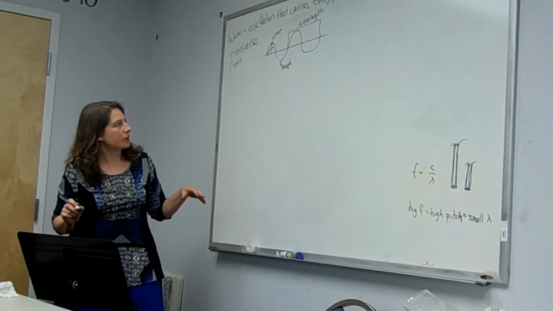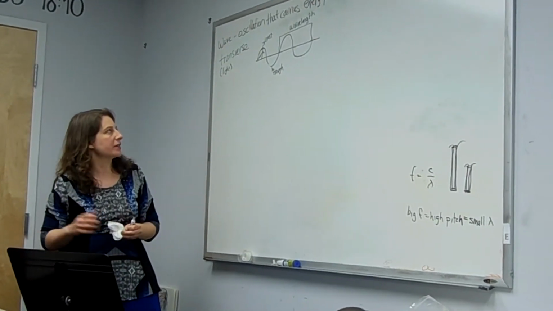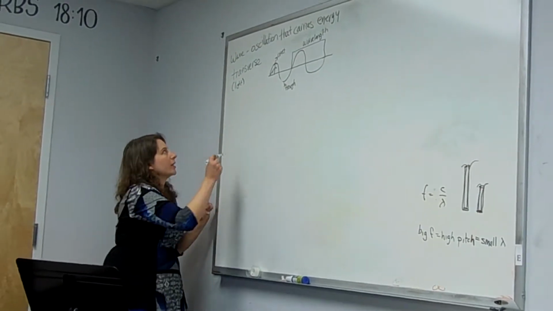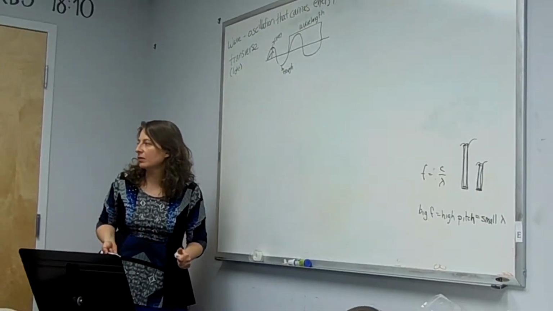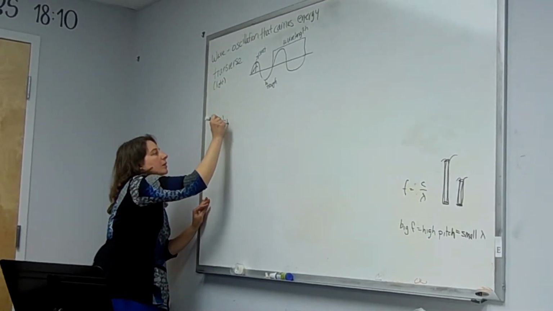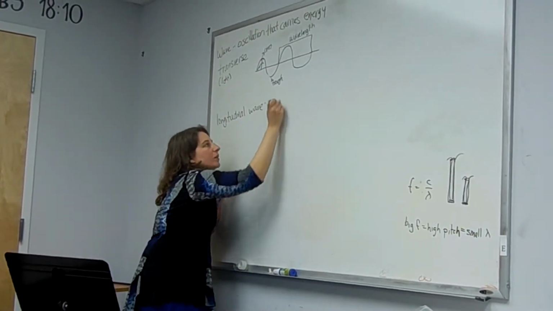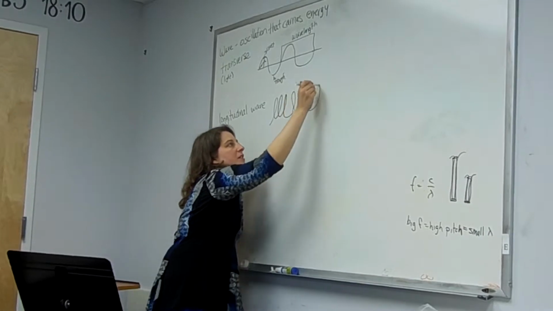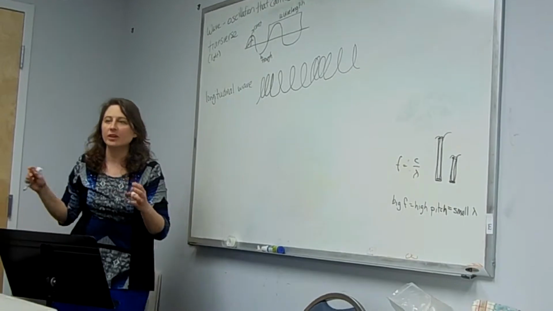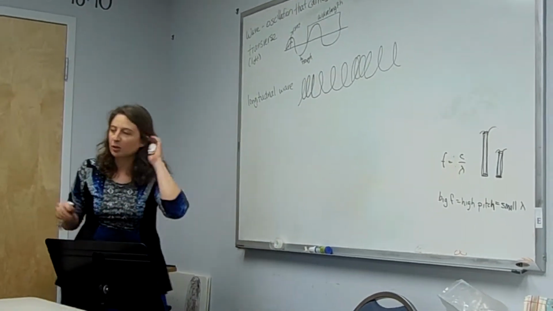So, for light, those characteristics of the wave mean certain things that you'll learn next week. For sound, what kind of wave is a sound wave? Like a slinky wave, longitudinal wave. It's like a slinky. So you have close together parts and spread out parts and close together parts and spread out parts of the slinky wave. Last week we played with the slinky. We sent waves up and down it so you could kind of picture in your mind.